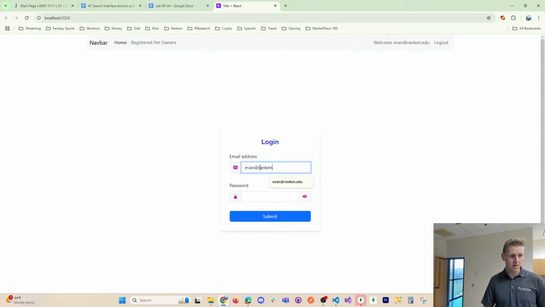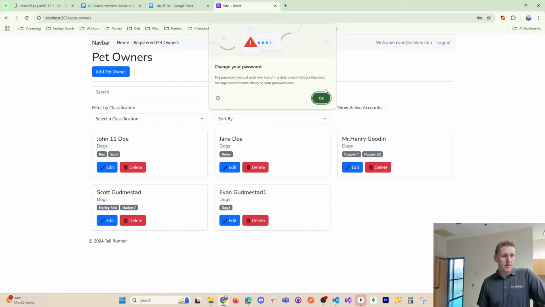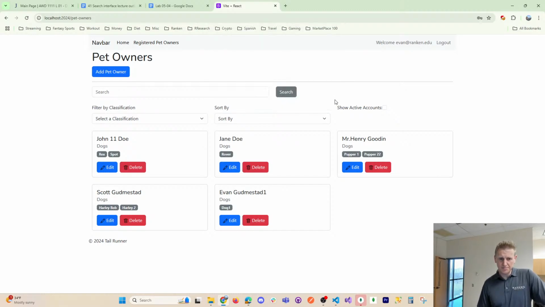And log in as my admin with a bad password. Again, that check mark saying that it met the front end validation rules. Probably can clean that up.